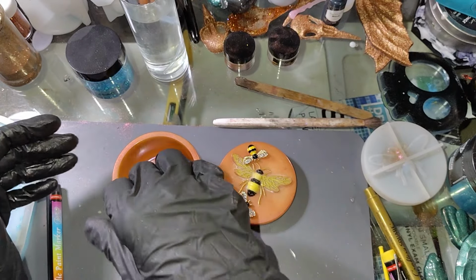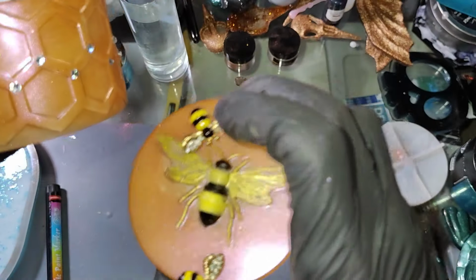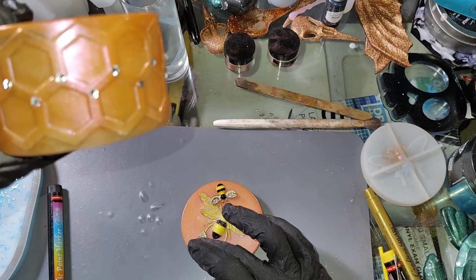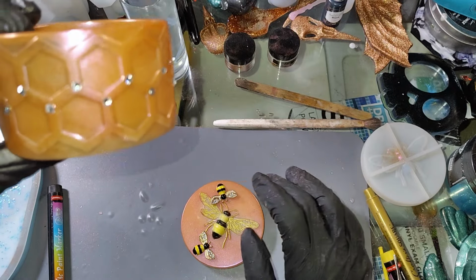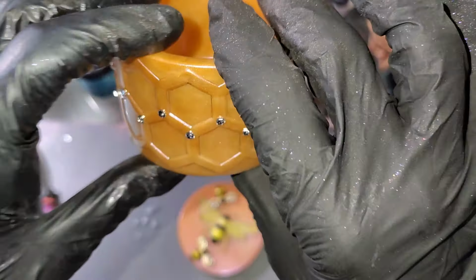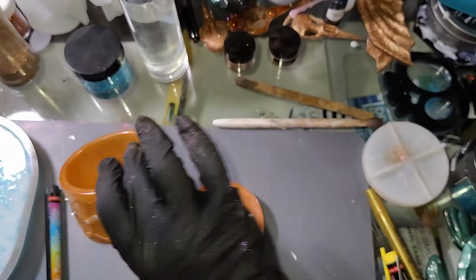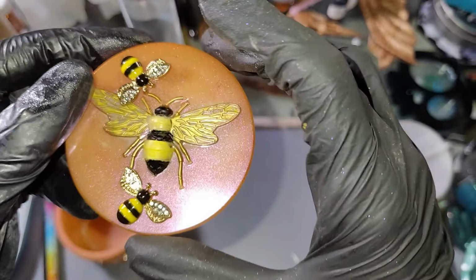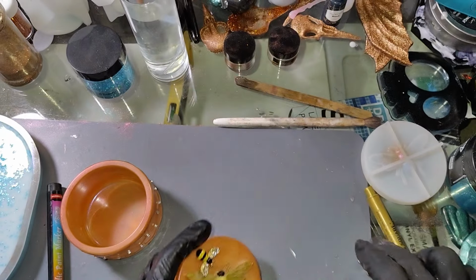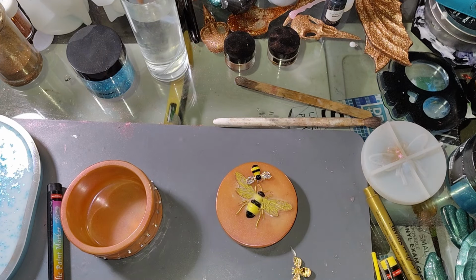Hey, we're back. So I went around the middle, just around the center here, and I put crystals like the ones that are on the bees. My bee's not completely dry, so he is slipping and sliding around. I put them just around the center. I thought if I did them all over, it might be too much. And then our little bees on the top. This one's attached pretty good. This guy here is not completely down, so I'm going to glue him a little bit better.